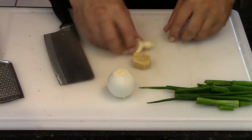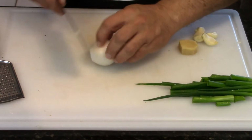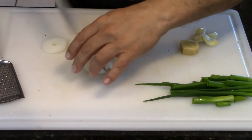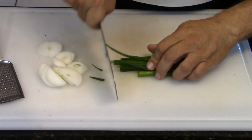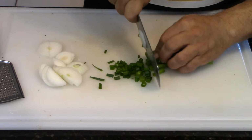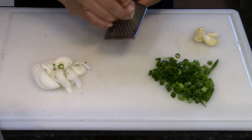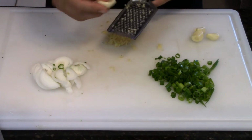So what I have here is some garlic, my ginger, a small white onion, and some green onion. White onion and green onion are done. And what I'm going to do is just grab my ginger and grate it. And I'm going to also grate my garlic.